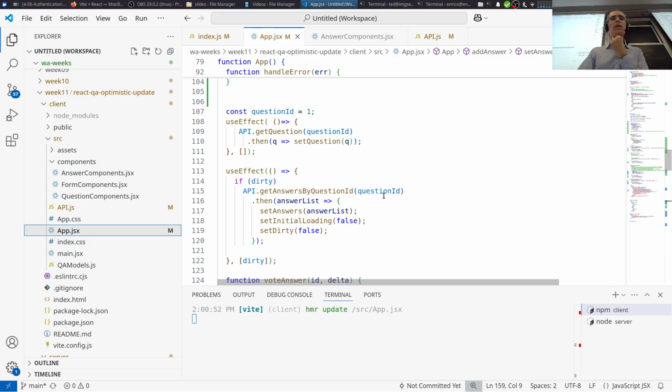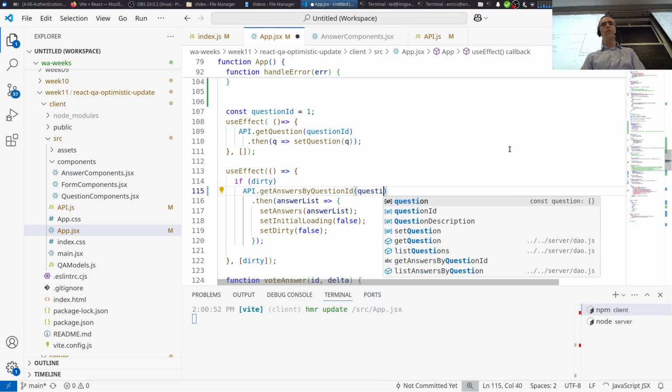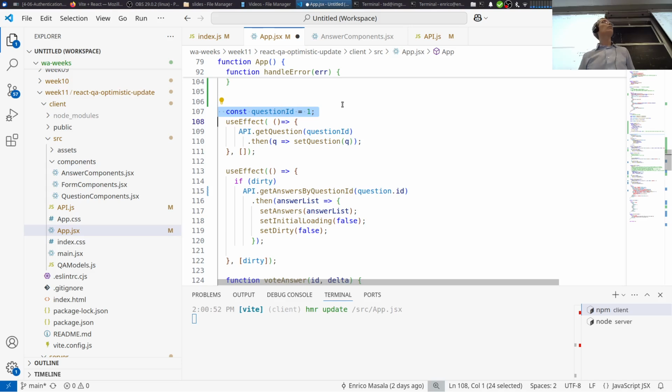What was the difference? Well, first I waited for question number 1 to be loaded, and then this question ID was actually question.id, not the constant that we have here.